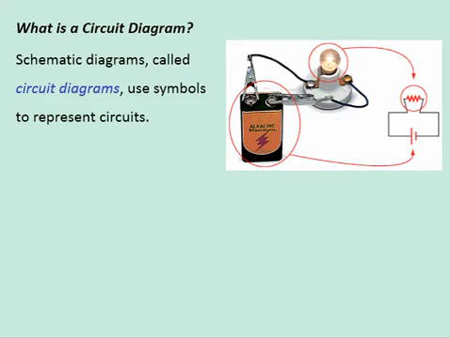When we start representing circuits, we want to be able to use a nice, neat diagram to create a visual representation of the circuit. It's nice to be able to draw things like these here, where we understand what a battery is and it's connected just like we connected this circuit in class. But when we need to draw them and understand what's going on, sometimes it's easier if we create a schematic or a diagram of the circuit, sort of like an architect's blueprints, something that looks more like this. And if we know the symbols for each of those things, we can create diagrams where we know what everything is, and it makes this a little bit simpler for us to solve some of our problems.